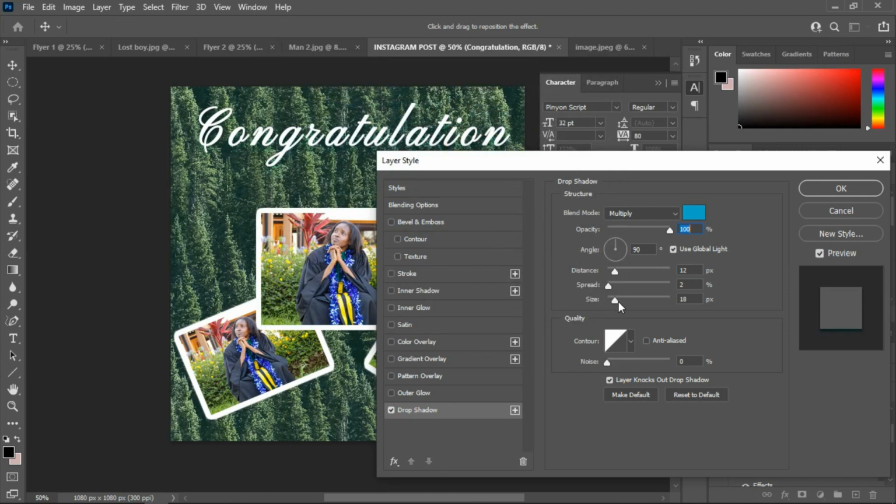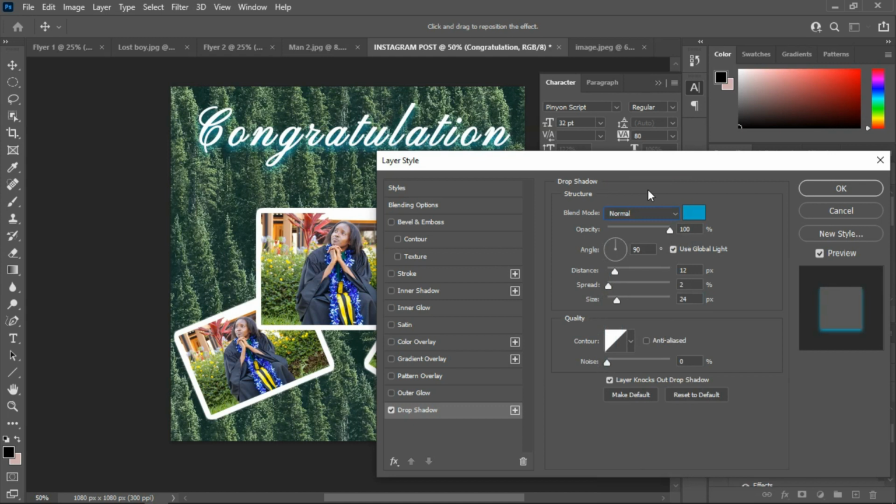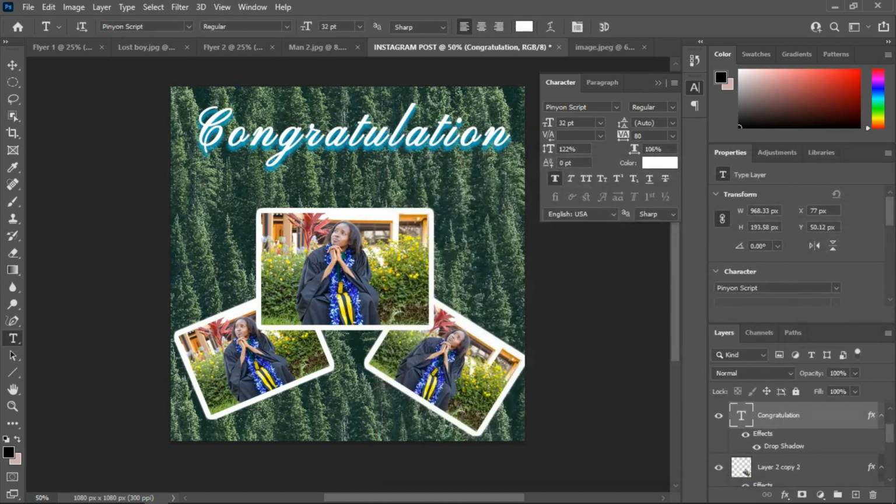The size. So first of all, ensure that you are in the normal mode, and then I do it. Opacity is 100. Then the distance, the spread, I think it's perfect. Then the size, I think this size is perfect for me. And then here let me say congratulations.